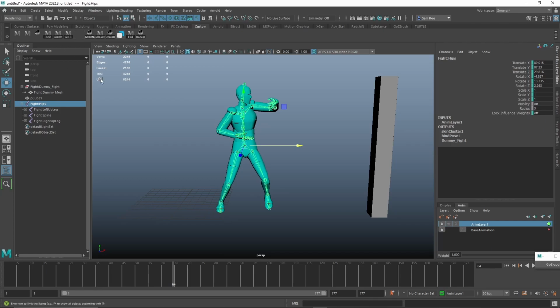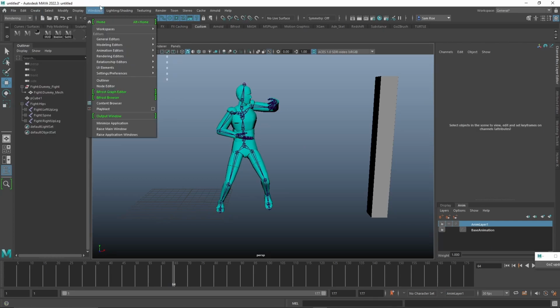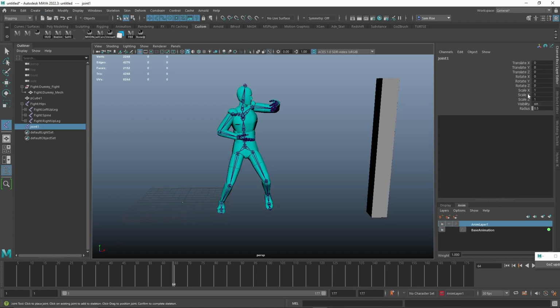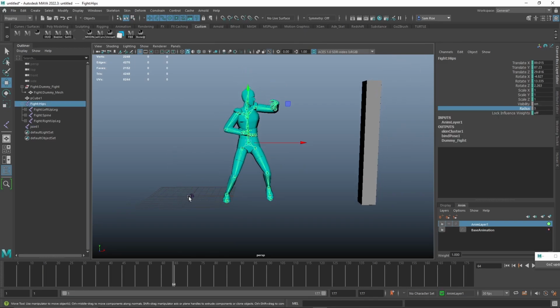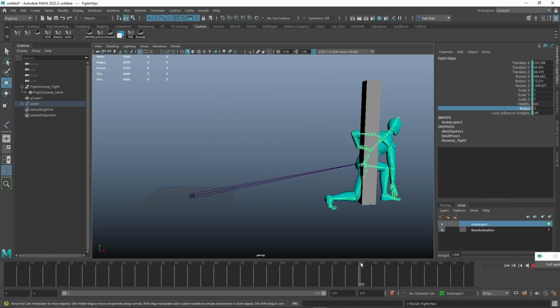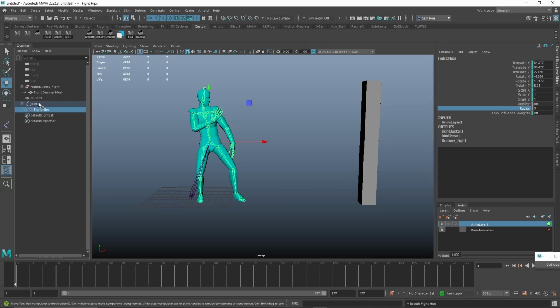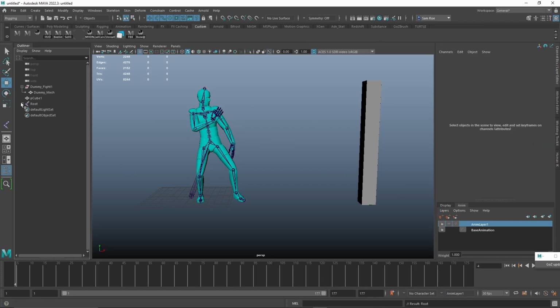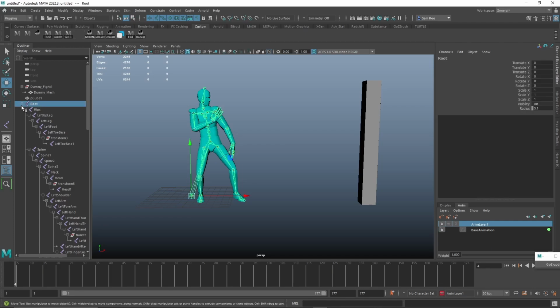But in Unreal, what we prefer to do is use a root bone. This is no different to any other bone, and this is true for Blender, 3ds Max, whatever package you're using. What I'll do is parent that bone to that one, and now we have what's called a root bone. This is one step closer to what we want. We could call this root. There you go, so you can see the root bone here.